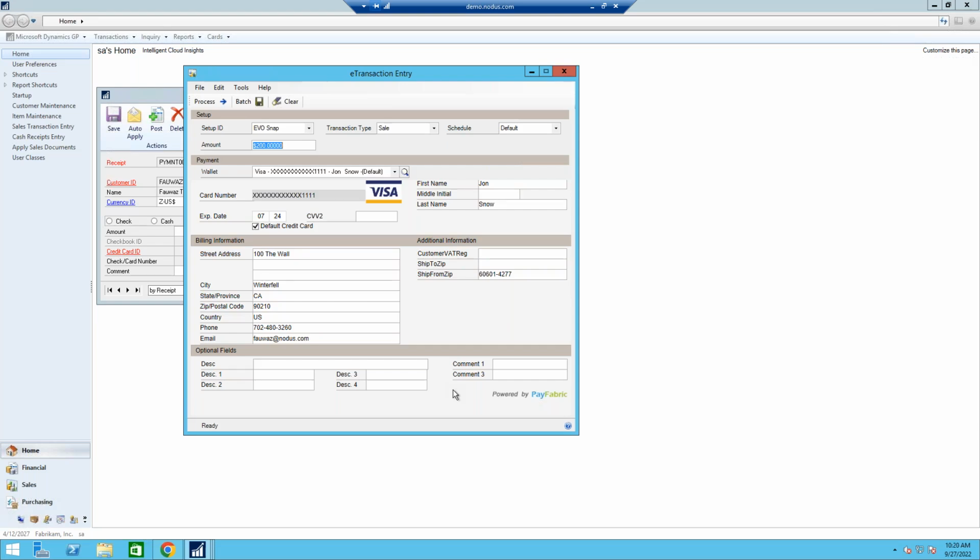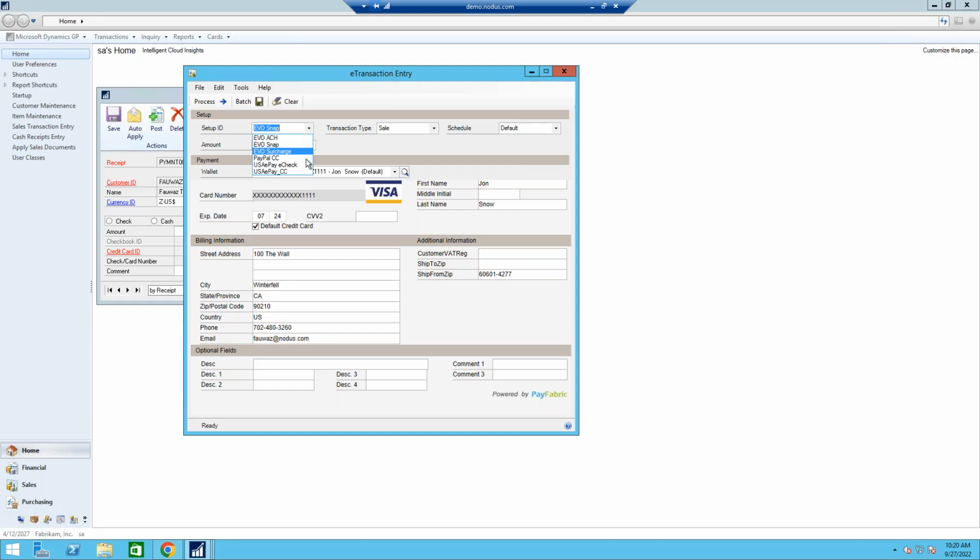Credit card data or any sensitive payment data like credit cards or ACH check data, none of that is stored on your computer or in your GP. All of that is in our secure cloud. So this way, you essentially can have a really secure process, and you don't have to worry about the security of your systems.